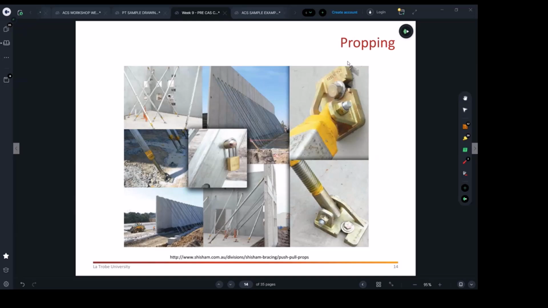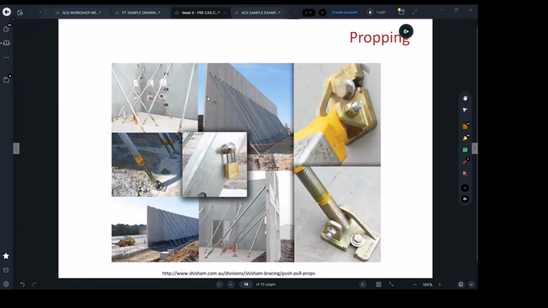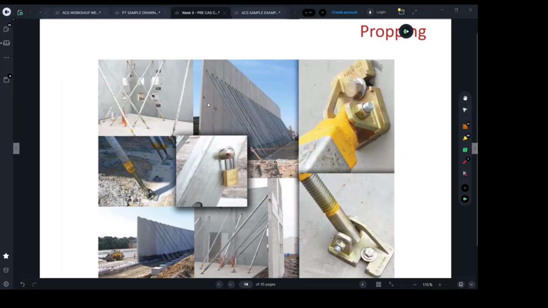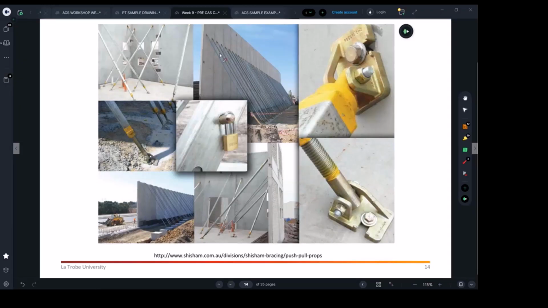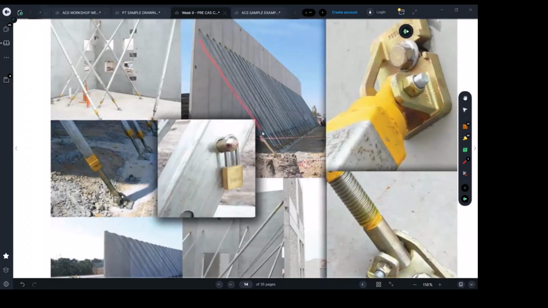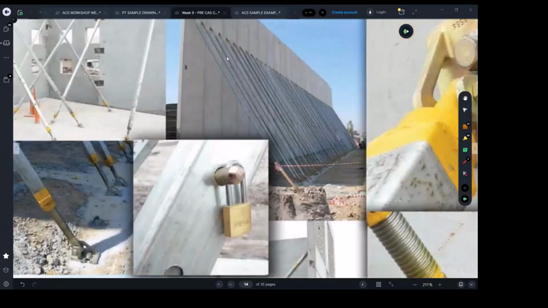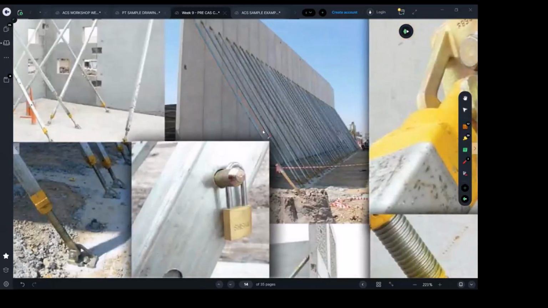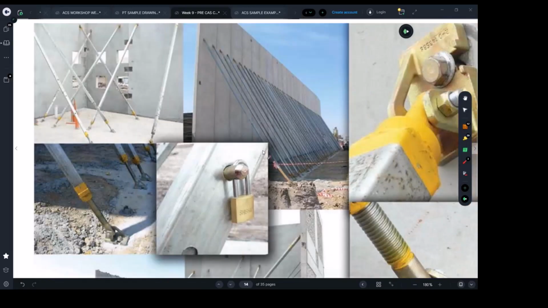Okay, so propping, that's what I was talking about. Whether you're going to get them craned from a factory or you're going to build them near site, you will need to allow for propping, which is this. Again, they are not custom-made members. They are typically supplied from a manufacturer who are going to be rating them for a specific height, specific force.